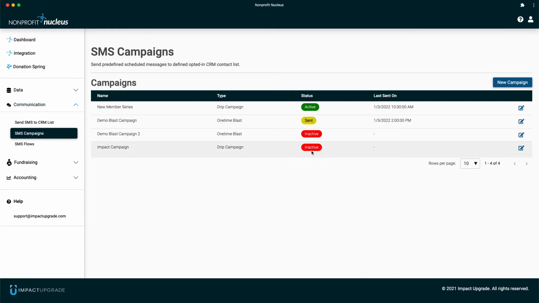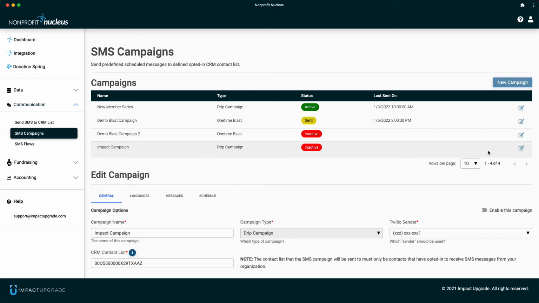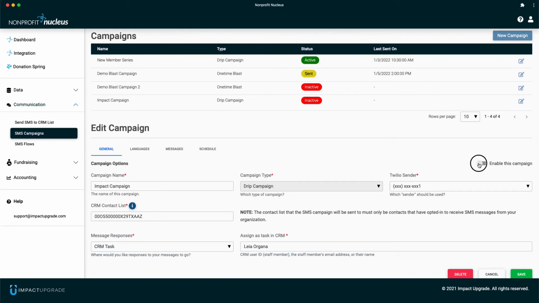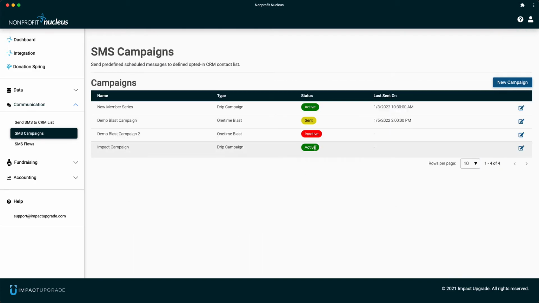We can now save our campaign, and you'll see that the campaign has been added, and it currently has a status of inactive. You can set the status to active when you create the campaign, or you can leave it inactive. So if you want to create a campaign ahead of time, start getting things set up, and then over time start adding more messages to that campaign, you could leave it inactive until you're ready to send it. But what we'll do is edit that current campaign, and we will go ahead and enable it, and we can save that. Now you can see that this campaign is active and ready to be sent.